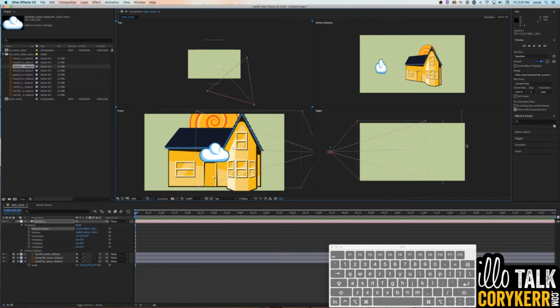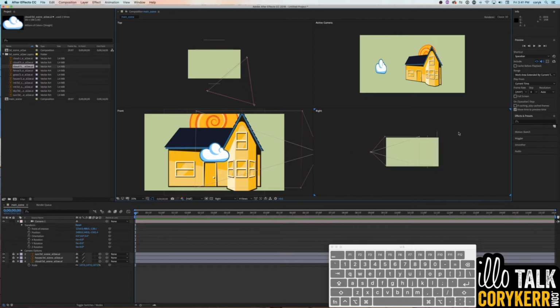So I might want to separate my sun even more. So I'm going to grab this sun here. Where's the sun? Oh, because it's locked. Let's unlock the sun and we'll grab it and throw it even further back so that we can really see that separation. Okay, so if I just want to move in 3D space, I can just get point of interest and position and turn those on and then move my playhead, and then I can move my camera around.